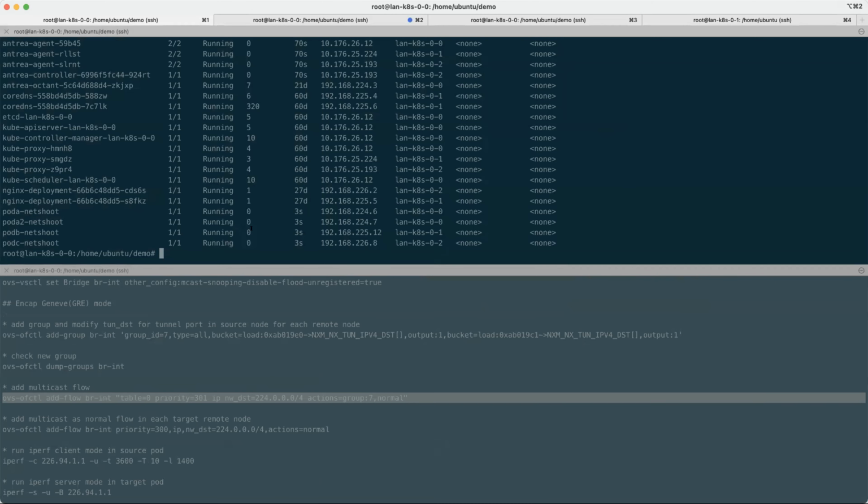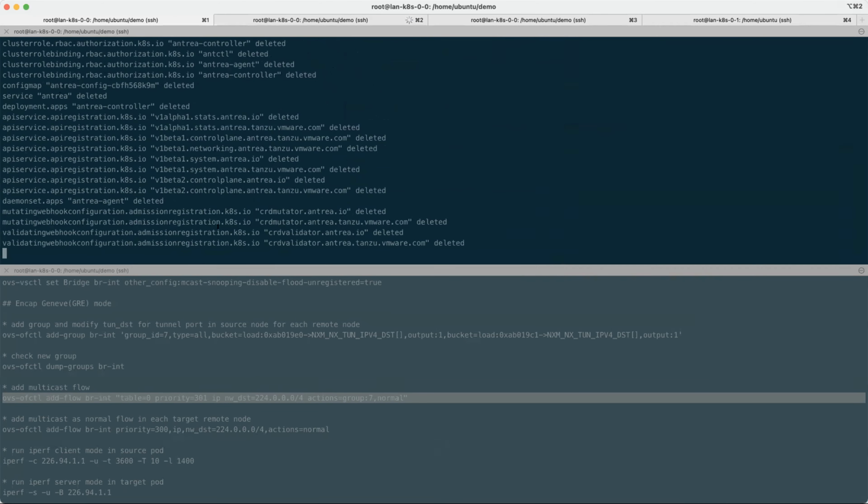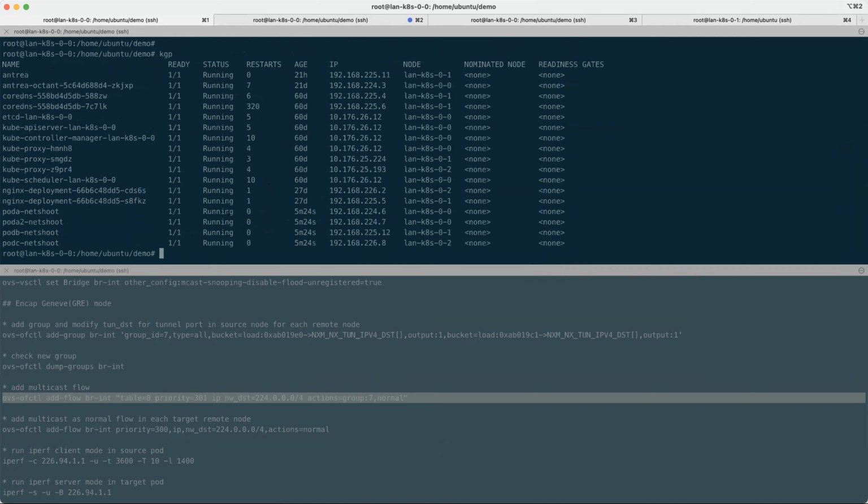Let's go to the noEncap mode. I think that's all for the encap mode, and I will show you the noEncap mode. So I need to delete the Antrea deployment first. Okay, it will take a few seconds. Okay, cool. Let me make sure that it's clean first.